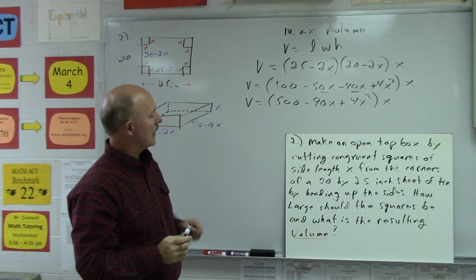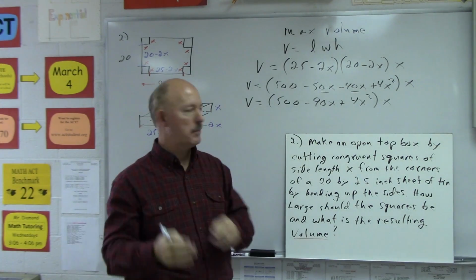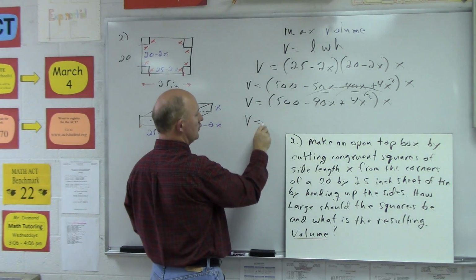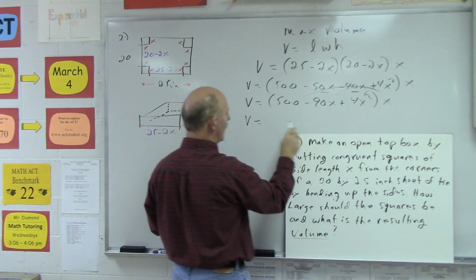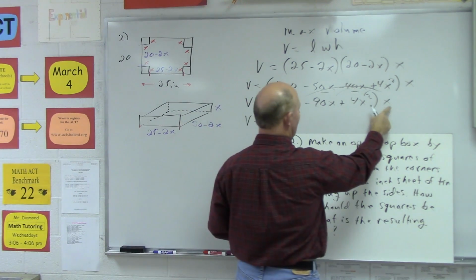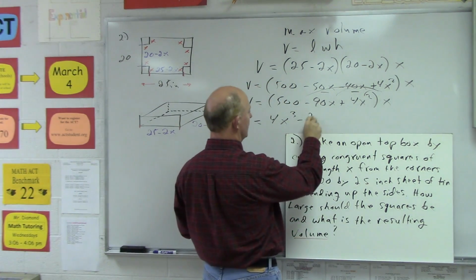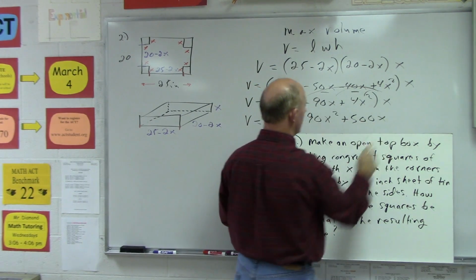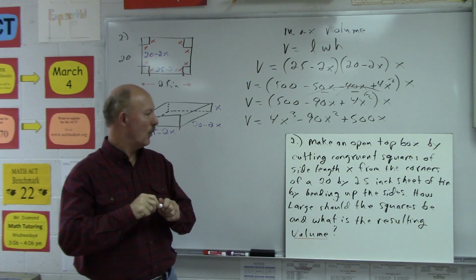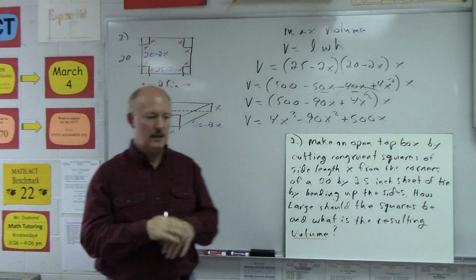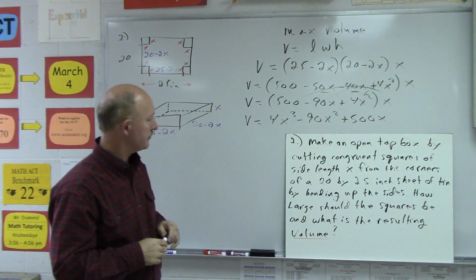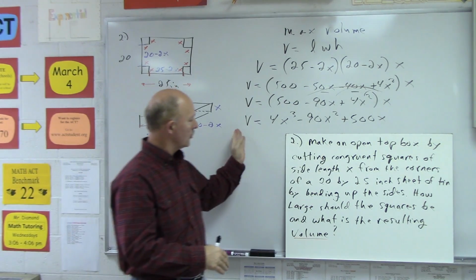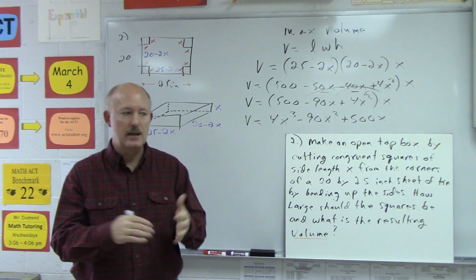Now let's multiply x inside our parentheses. Once you get the two binomials multiplied, let's use our distributive property. Let's multiply x inside, so V should be equal to x times 4x squared, which gives us 4x cubed. X times negative 90x will give us negative 90x squared. And x times 500 would be plus 500x. When I write my formula here, I'm going to write it in descending order, so I'm going to put the 4x cubed first, just to be a little easier to work with. Now, this is our volume formula, so this is our primary equation, and it's only in terms of V and x. Like I said, we don't need a secondary equation here.